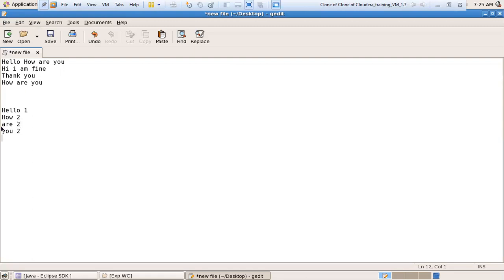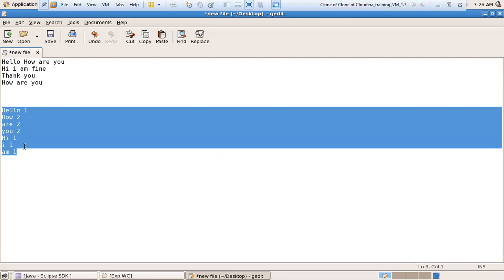Then HI occurs once, so it should be one. I is occurring once, so it should be one. AM occurs once in our file, so it should show one. So like this, each and every word in our file, how many times it has appeared, is what we need to count, and this is the expected output.